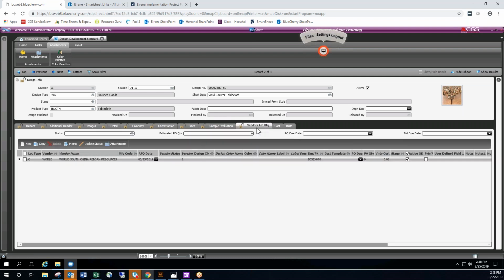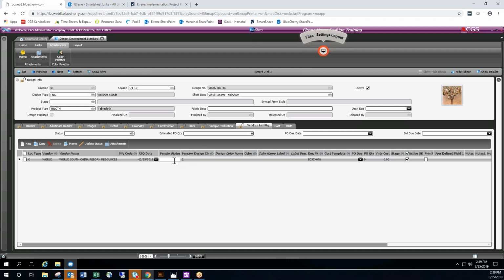Do a very similar thing through the vendor and RFQs. So if you wanted a tracking report, if you had somebody that was very focused on costing, you could do the same thing. How many open RFQs do I have out here? The vendor hasn't responded to, and that would give you an open list. And then once they filled in the cost, then you could remove it from the report.